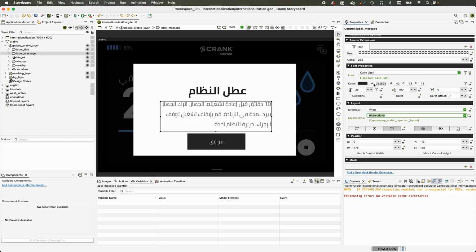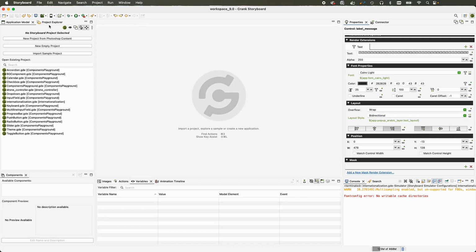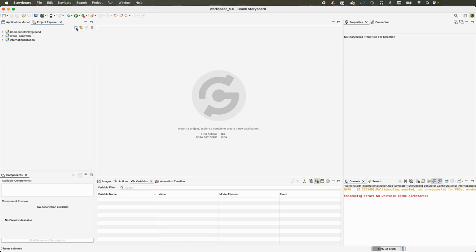Mostly, for most of what you need, you should be able to find an appropriate font in the Noto font set from Google. So in this example, I'm using Cairo from Google, which does have the correct glyphs. But assuming you have the correct font and you have plugin support in your runtime, you can easily use this bidirectional layout to have your text shaped properly. And those are the standout features in Storyboard 9.